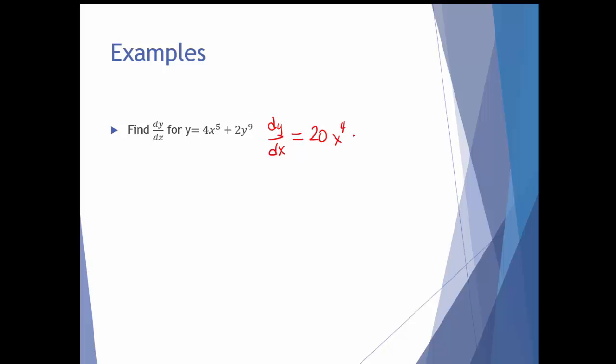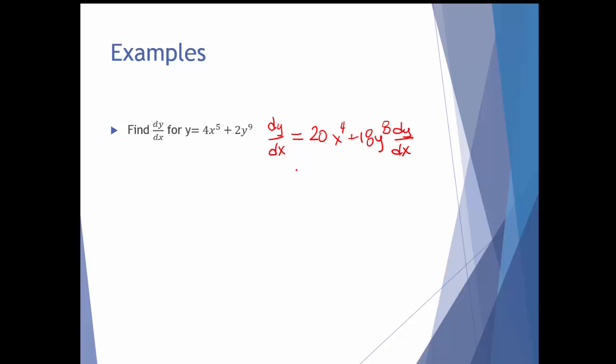And the derivative of 2y to the 9th with respect to x, remember y is an entire function, you're going to get 18 when you bring the 9 down to multiply times the 2. The inside function is called y. It now has a new power of 8. But now we need to multiply times the derivative of that inside function, so times dy/dx. Once we have that, we need to solve for dy/dx. And this one's going to be a little bit more challenging than the last one we did, because of the fact that dy/dx doesn't show up once, it shows up twice.